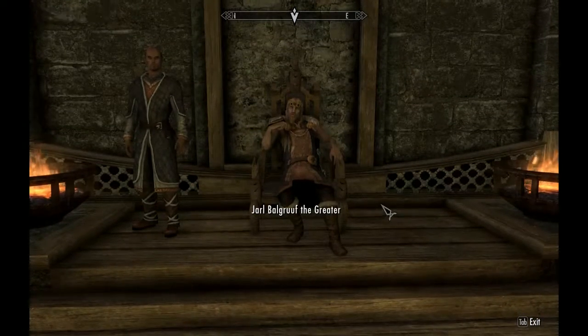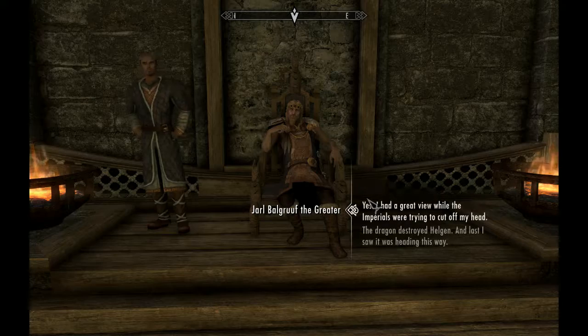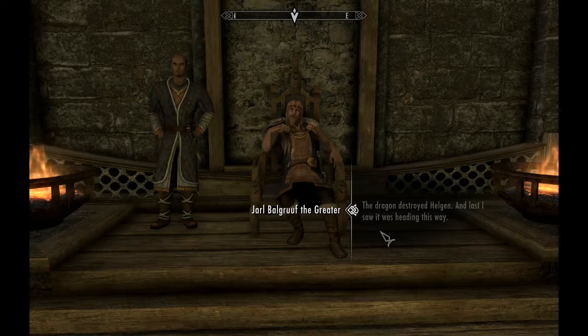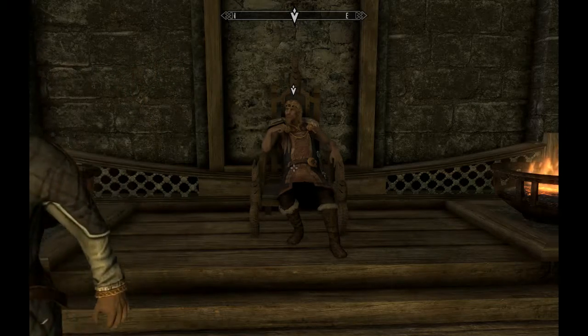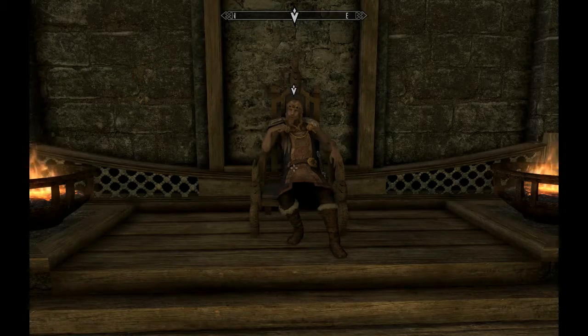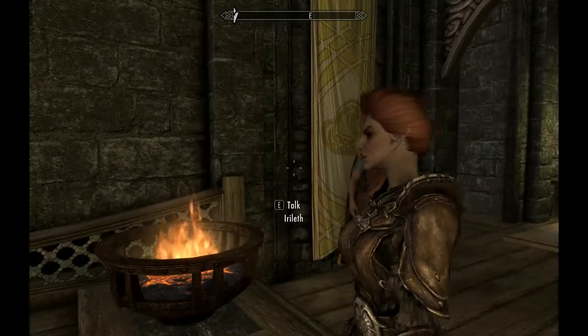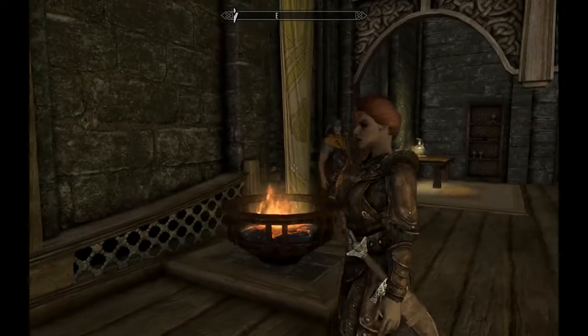So, you were at Helgen. You saw this dragon with your own eyes? By Ysmir, Irileth was right. What do you say now, Proventus? Shall we continue to trust in the strength of our walls against the dragon? My lord, we should send troops to Riverwood at once. It's in the most immediate danger.